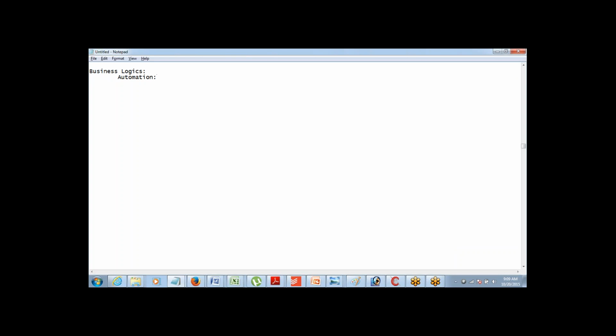All right. So that's the reason why this section which we are going to talk about is automation using the business logics. Under this, we are going to talk about four things. One is formulas, second is validation rules, third is workflow rules, and the fourth is approval process.